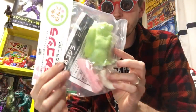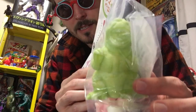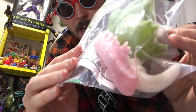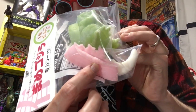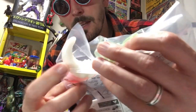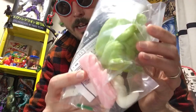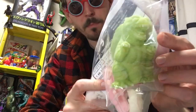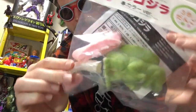Alrighty, moving on with more Godzilla. This was made by Kyoto, and it's a little soft vinyl kit of 89 Biollante Godzilla, but he comes with multicolored parts. So he's got his back plates, or his spikes, in pink. His tail is in what possibly might be glow in the dark. And when you assemble him, he's got that kind of candy tricolor look to him. And they had a bunch of different colors, and they were selling these for really cheap. I kind of regret not grabbing more of these, but yeah, this is really cool.